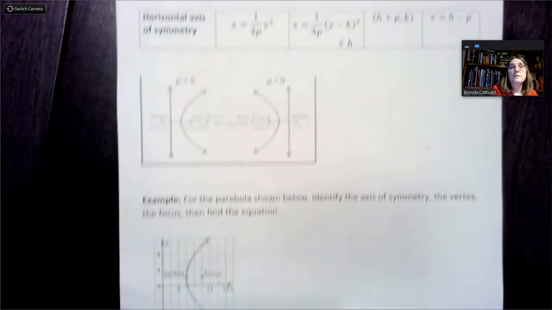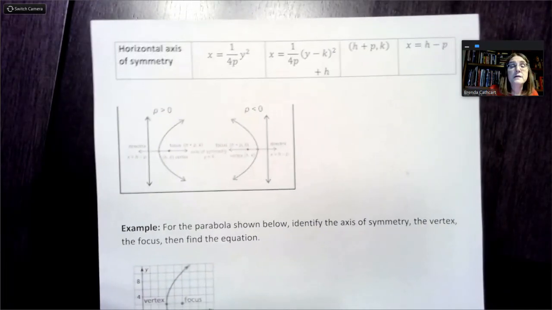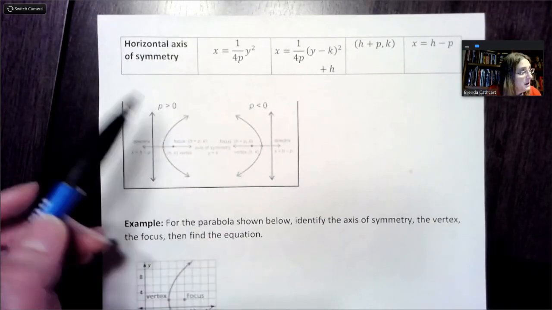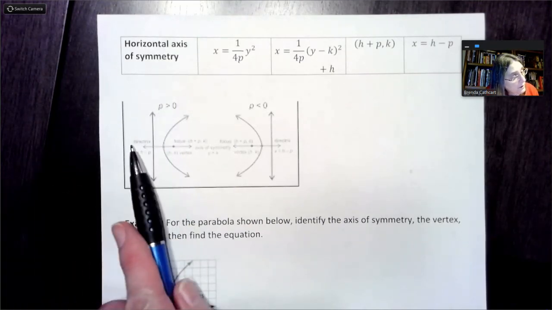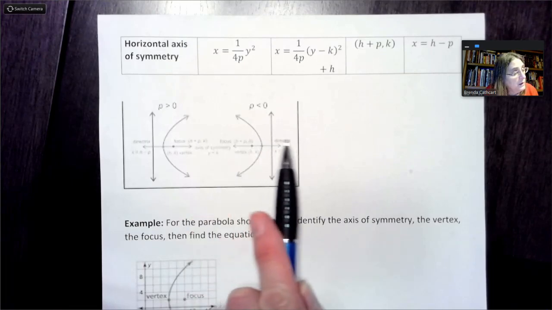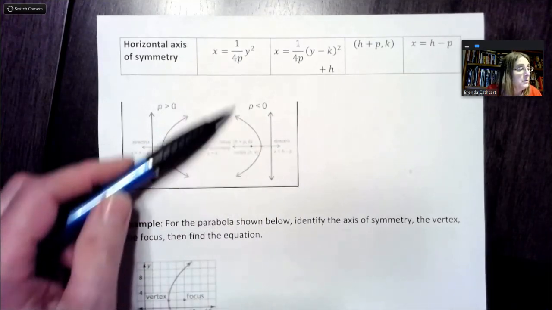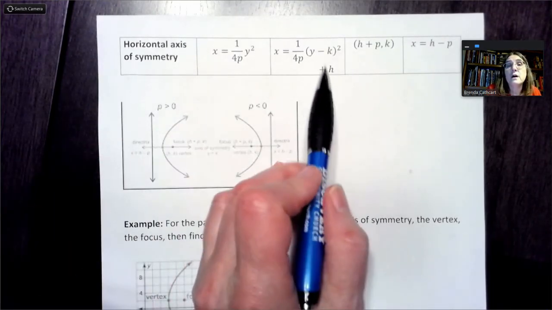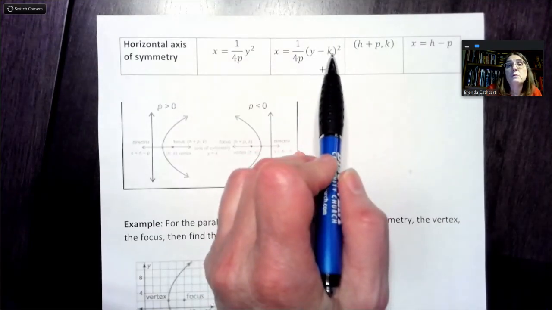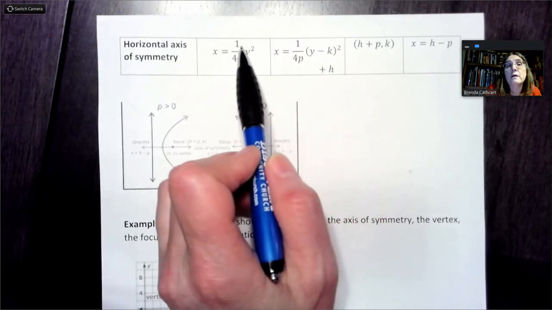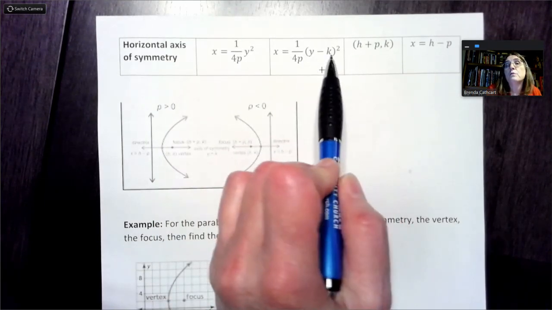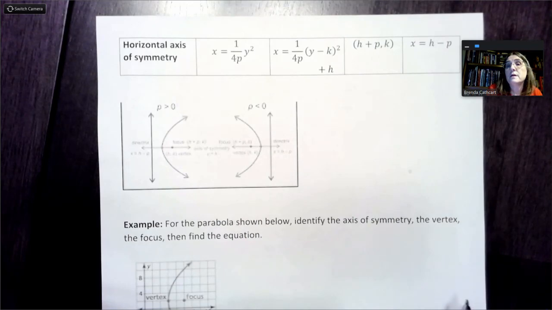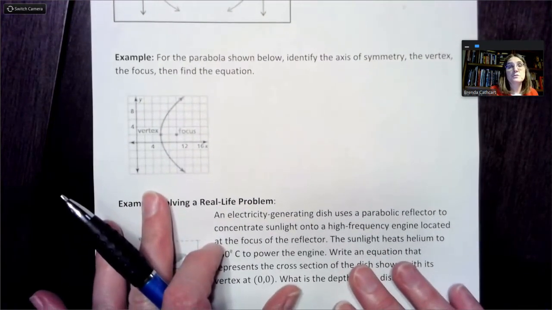If we have a horizontal parabola, it looks like the same idea, but this time our h and k, since our vertex is moving left and right, or up and down. Remember, our h is our horizontal, our k is our vertical. So when we have y squared, to translate in the y direction, we have y minus k quantity squared, and then plus h. Let's see how that works visually.